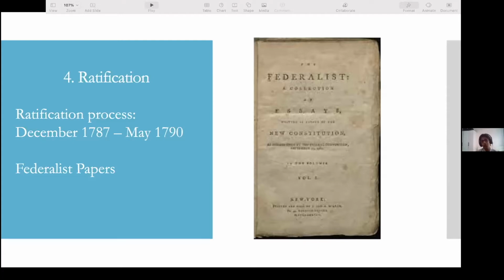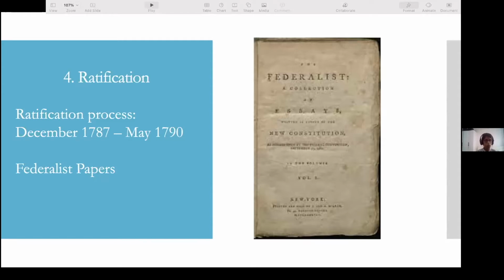So now that the Constitution was signed, the Constitution had to be ratified by the 13 colonies. So this ratification process began in December 1787. And during this, James Madison and Alexander Hamilton published a series of 85 essays known as the Federalist or the Federalist Papers. These essays were used to persuade people to ratify this constitution. So they highlight the features of the constitution and the merits of the system that they've adopted, so that people would ratify the constitution. The ratification process ended in May 1790, with Rhode Island being the last state to ratify the constitution.